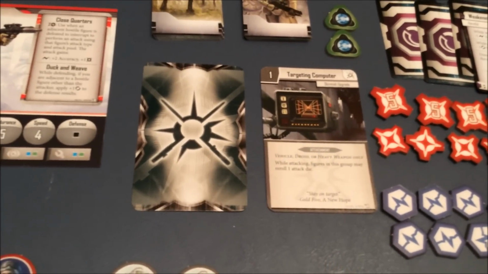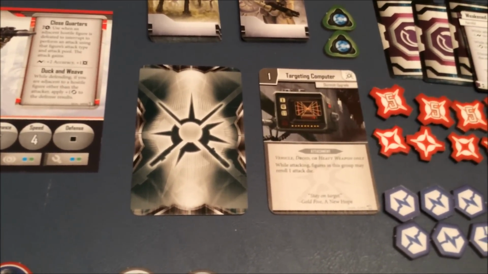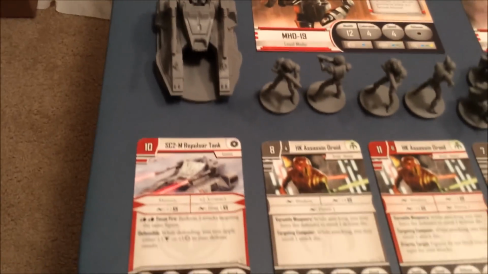Then, of course, we have some other deployment cards. Got some odd ones here. Now, these are both targeting computer. I flipped this one to show you a new back. This is a neutral deployment card. Yep, neutral, either side. Getting into our many, many little miniatures here.